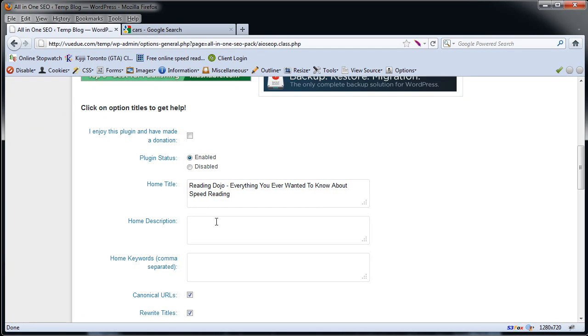So in this example, I'm going to put, speed reading. Again, there's my keyword. Speed reading is an important skill to have. By having this skill, you can take in information at a faster rate.